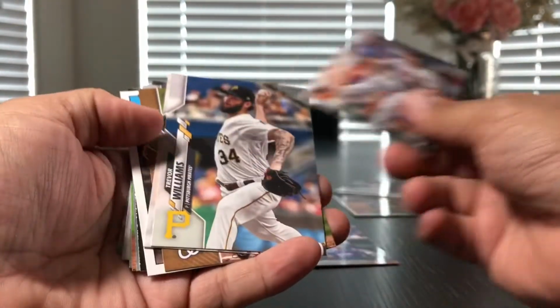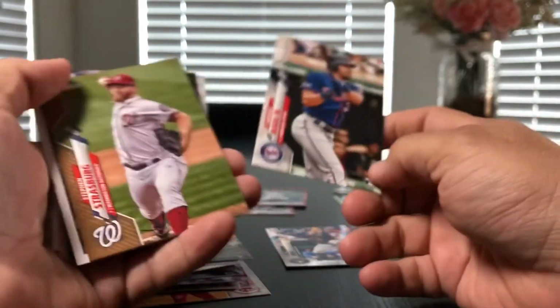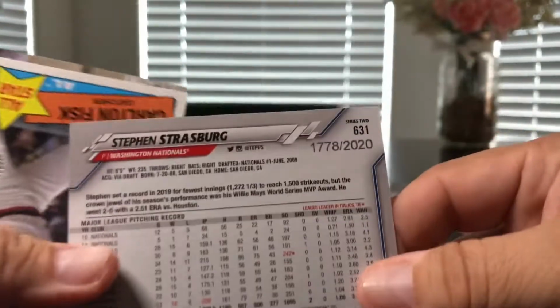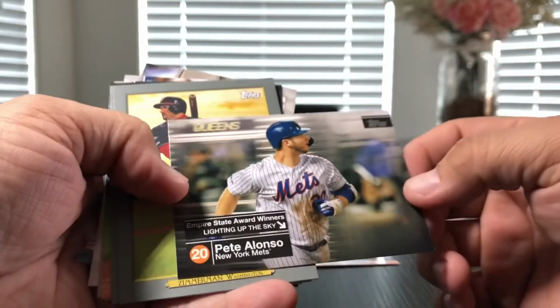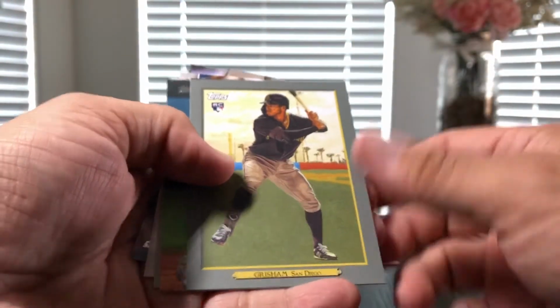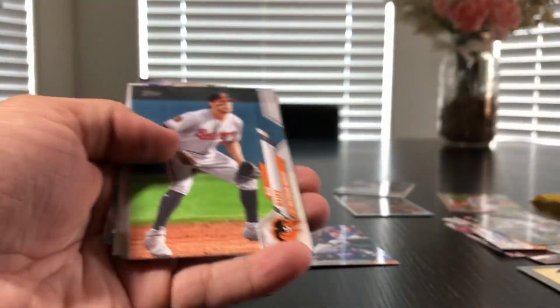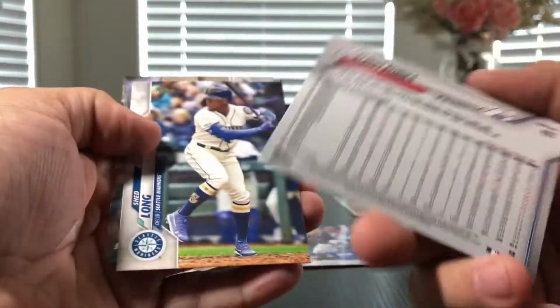Hunter Harvey, rookie card, Trevor Williams, Lamonte Wade Jr. rookie card, Steven Strasburg with the gold, and that's numbered 1778 of 2020. So that one's gonna go in that pile. This got a Carlton Fisk 35th anniversary, another Pete Alonso, Ryan Zimmerman, Trent Grisham rookie card. Trent, and Rio Ruiz.